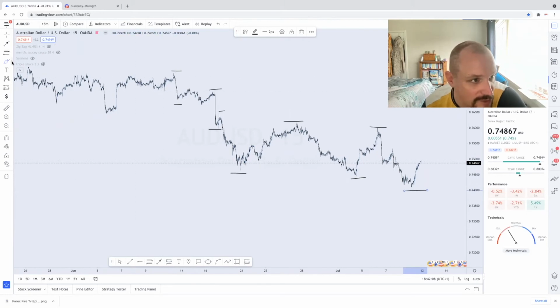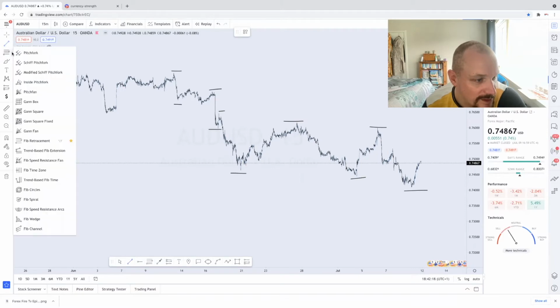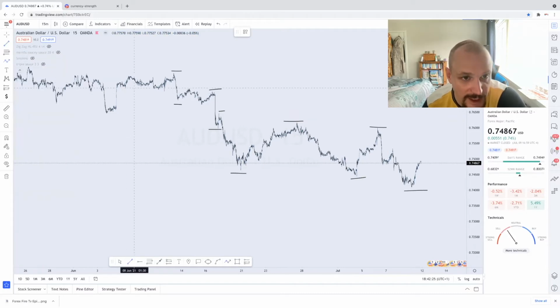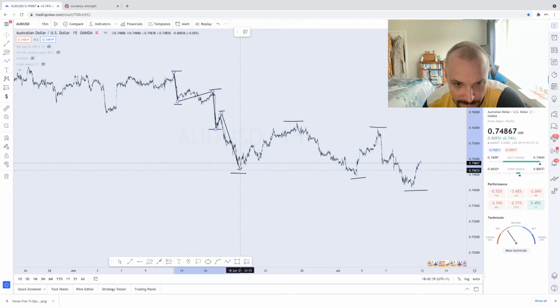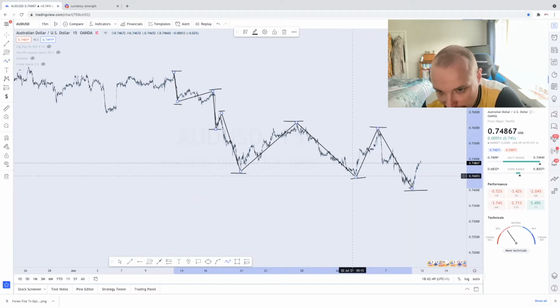From there, you're going to be going to where the arrow is. It's normally on trend line, and you need to go on, where's it at? It's not that one. It's this one here. So the brush marker, you need to go on the path, okay? And you're simply going to mark this up. So you've got the swing high to the low, okay? Retracement to the high, to the low. We've got the high here, to the low, to the high, to the low, to the high, to the low. Remembering that this has to be the bit that breaks structure. This is the intermediary price, okay? So put this here.